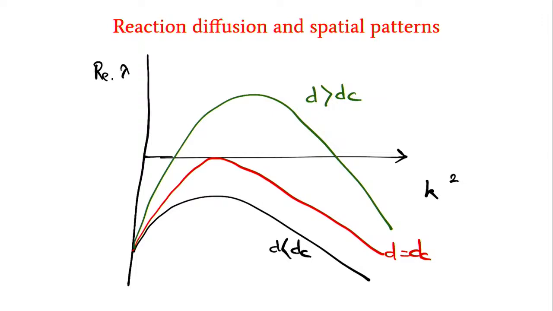But if you're thinking about finite systems, not all wave vectors are allowed, right? Because only those wave vectors are allowed which are integral multiples of 2 pi over L. So you have a discretization in your allowed wave vectors, n times 2 pi over L. So for small systems, even if these equations admit a solution, this k star might not actually be an allowed solution itself. So that is another factor to keep in mind, at least for small systems: even though you have found a solution through this linear stability analysis, whether that is an allowed wave vector or not.